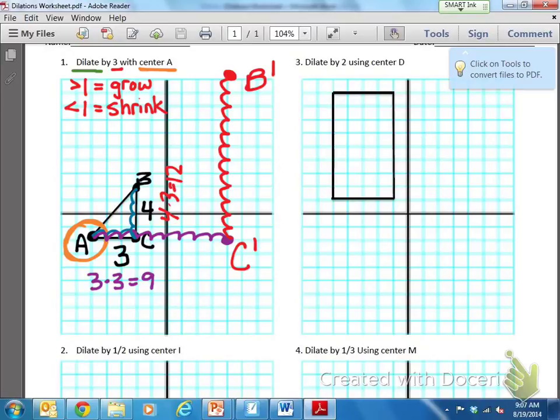Now, I don't need to do the diagonal because I already have the other two sides. I know that I just need to connect A and B now. So I connect those. There's my beautiful triangle. And notice how this new triangle is the same shape as my old triangle. It's just obviously a lot bigger. And again, A did not move. So A and A prime are essentially the same point. Remember, A was my center. It didn't move. And then I had B and then C using my dilation of three.